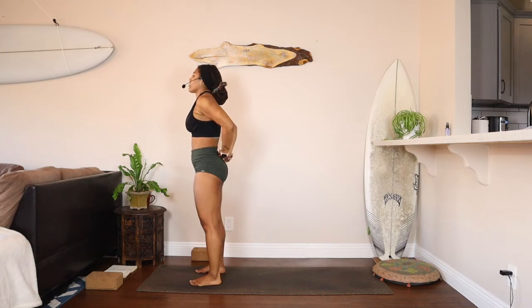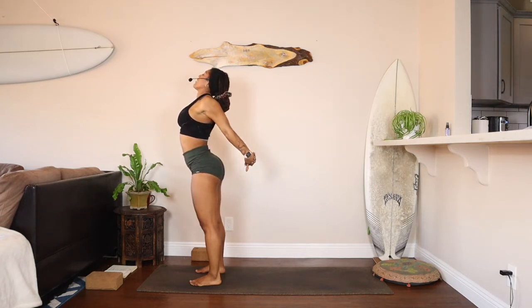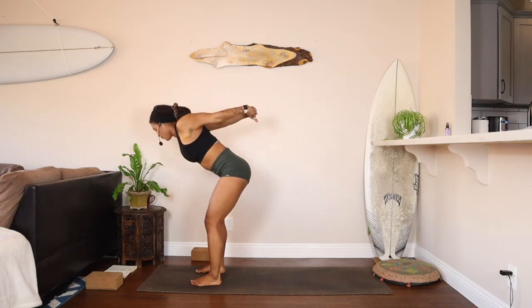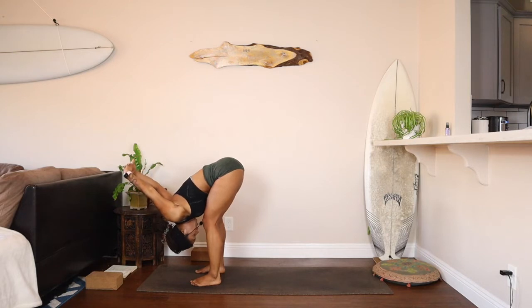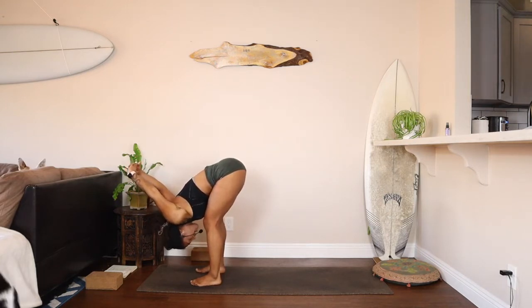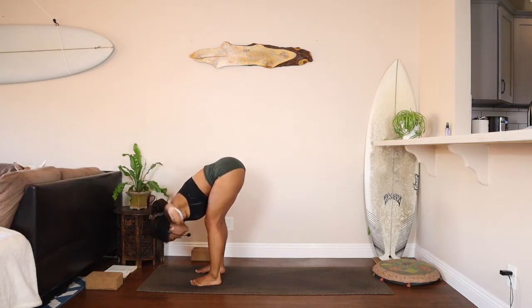Draw your knuckles down, heart opens towards the ceiling. Take a breath. And exhale, fold forward, bending the knees. Keep that bind and then stretch your knuckles for the front of the room. Drop your neck, let the head hang. Take a moment. And exhale, release.